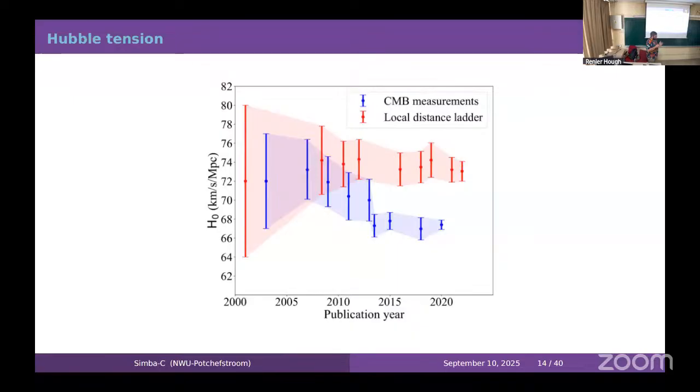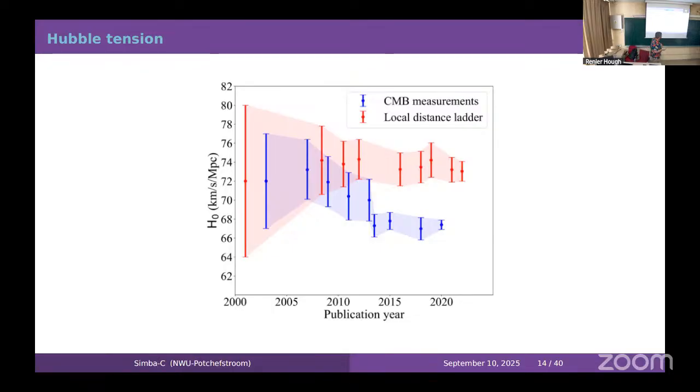And it had this clear split between your early time measurements via the CMB being lower, and your late time distance ladder measurements with supernovae, Cepheids, the whole shebang. So if you ask the different groups who is right, CMB will say they are correct because they have sub 1% accuracy, while supernova has very large errors. And if you ask supernova people, they'll say it's them because the model is straightforward and CMB's model is better.